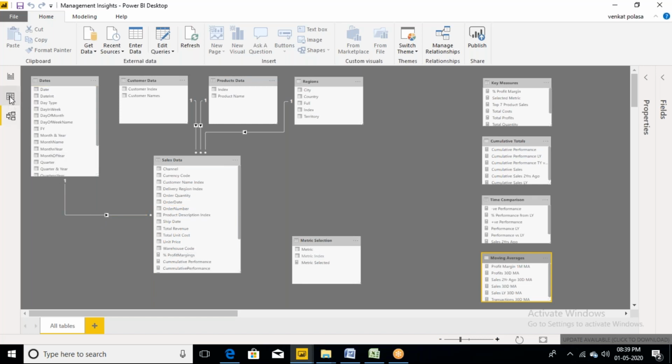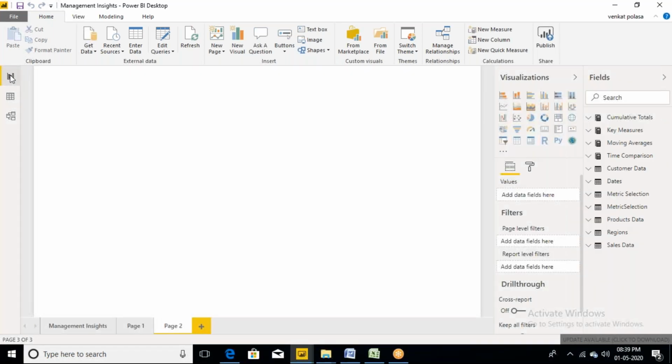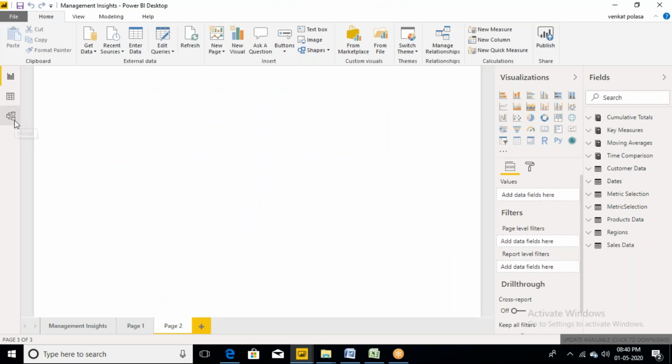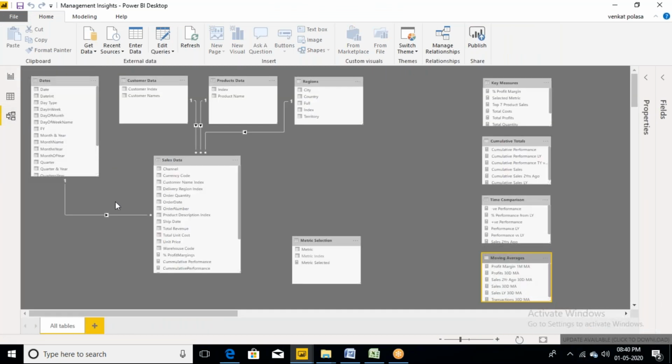So let's come to the visualization. In step one, you will extract all these files. Once you extract all these files, in the second step you will create the relationship between the fact table and dimension table.